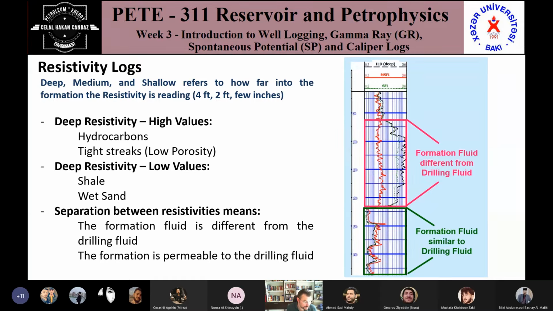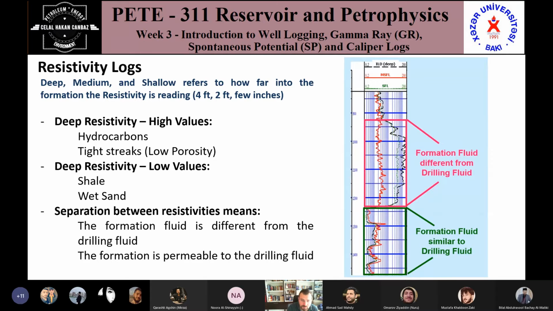It has similar parameters, density for example, very close, so you can understand what it is. If you see a difference like that, you understand that your formation fluid is different from your drilling fluid. So there is a difference or no difference, and according to that, you can understand, all right? Any question here? No question. Okay, let's go.